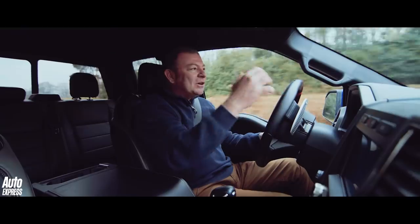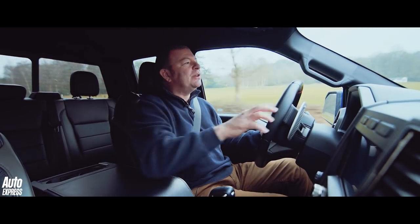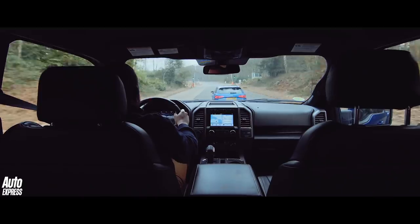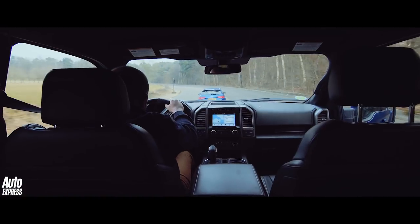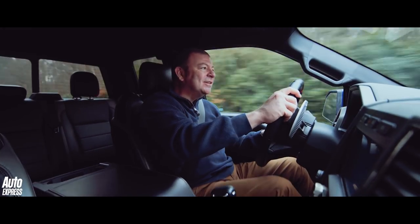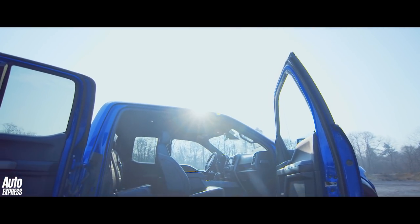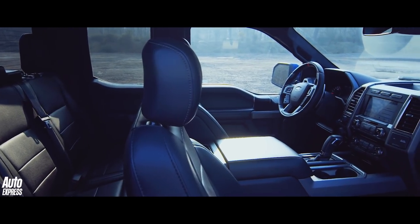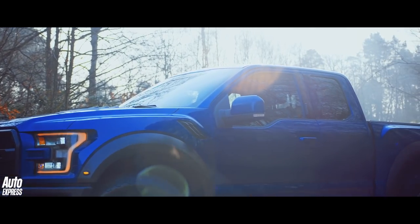You can have it in two-wheel drive high ratio, four-wheel drive high ratio, or four-wheel drive low ratio. Four-wheel drive probably sounds like it should be the fastest, but the most fun is two-wheel drive. And that Audi is not getting away — well, it is a little bit, but not by anywhere near as much as that Audi driver thinks it should. Chasing the RS3 around the track was a real eye-opener, mainly because the Raptor could actually stay with the Audi if driven with sufficient ambition. It shows just how quick the Raptor is in a straight line, and the noises it made whilst doing so were thoroughly outrageous.